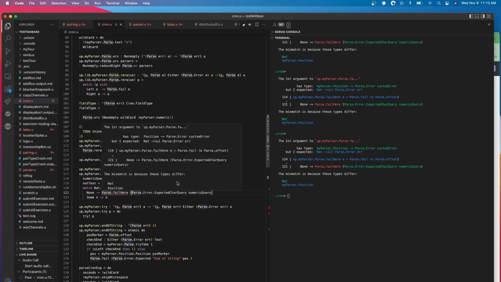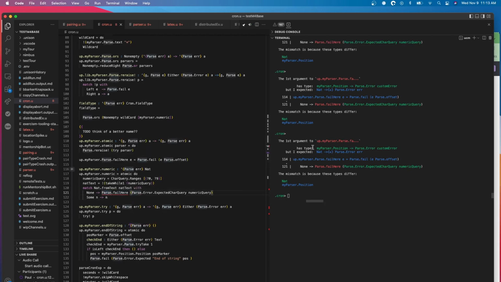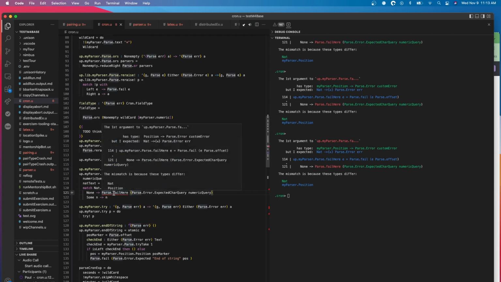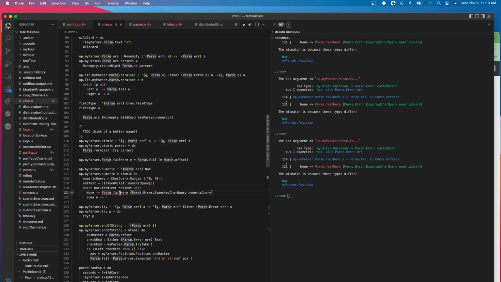So let's see, this error is saying the first argument to fail here has type parser.position, but I expected nat to parse.error.